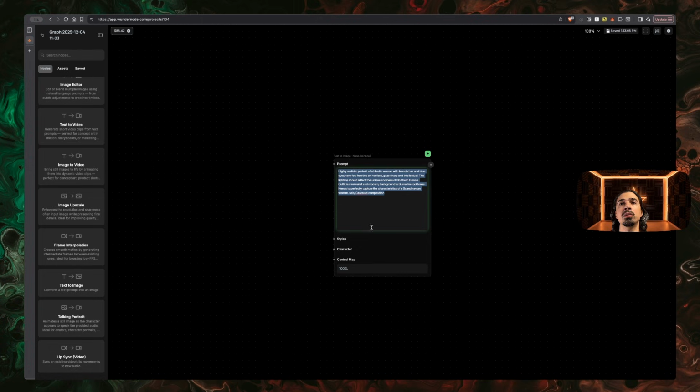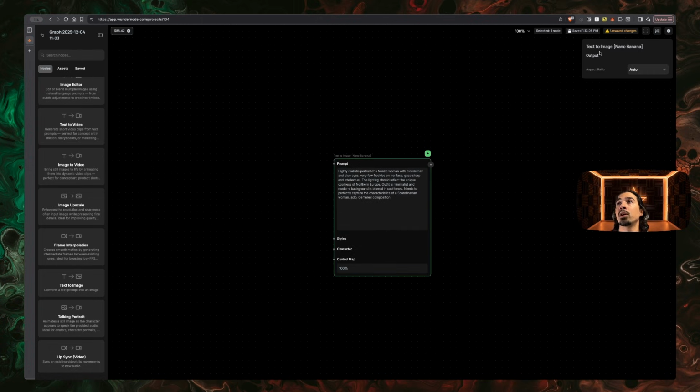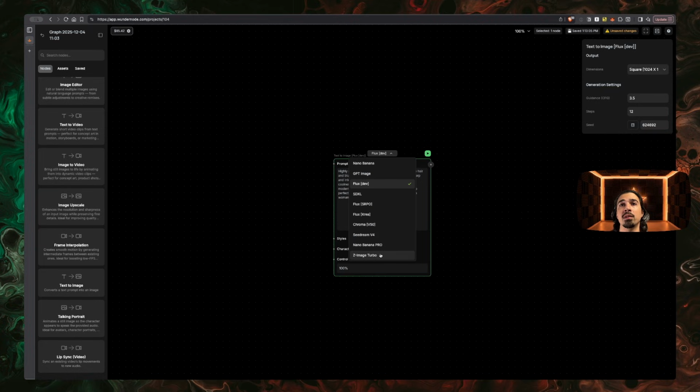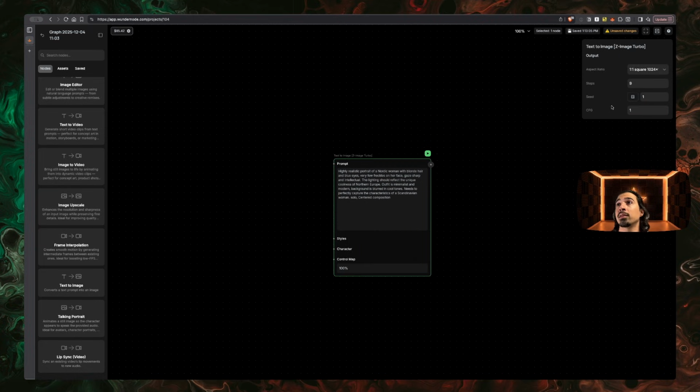If I select the node, I get this sidebar with some additional bits of configuration that are not available on the node itself, and these depend on what I have picked here. So in this case with Nano Banana, I can pick an aspect ratio. If I pick something like Flux Dev, I get a bit more options here with regards to the seed, the steps, the CFG guidance, and so on. I'm actually going to pick Z-Image Turbo because that has come out recently and I've been loving the kinds of results I get from it. And I'm going to set the aspect ratio to portrait because that's the best for social media.